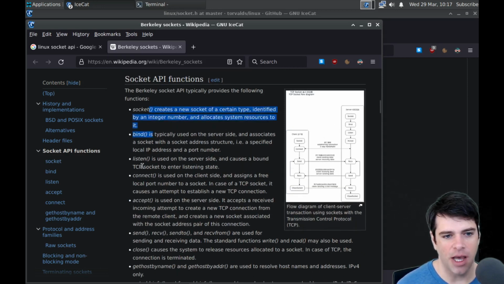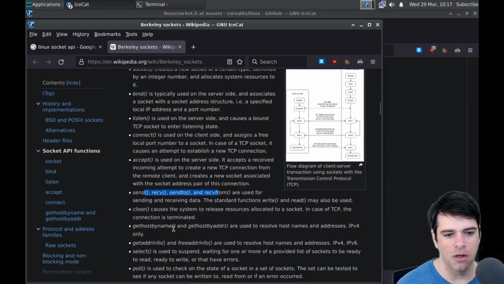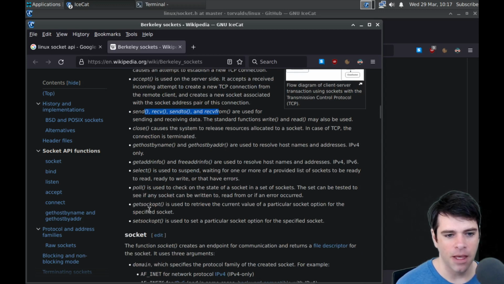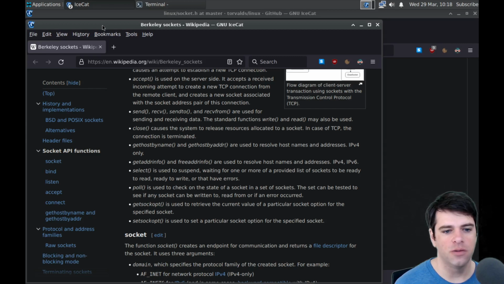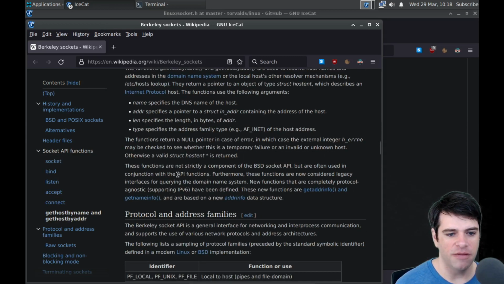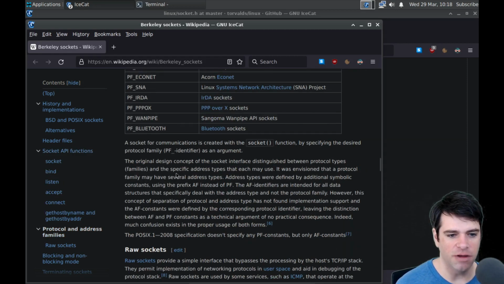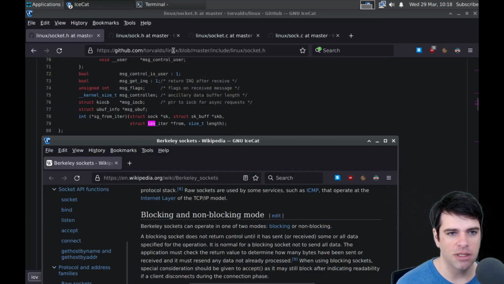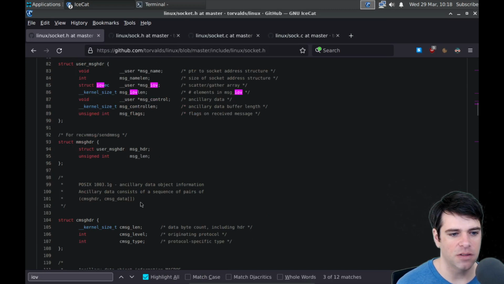We've got socket, bind, listen, connect, accept, send, receive, send to, receive from, close, get host by name, get address info, select, poll, get socket opt, set socket opt. All right. So I just wanted to see if any of these structs we were looking at are user facing, and they don't seem to be. These seem to be implementation details.